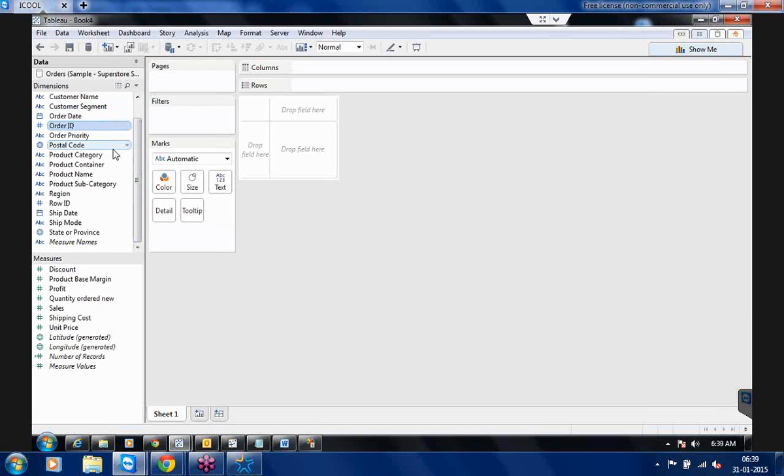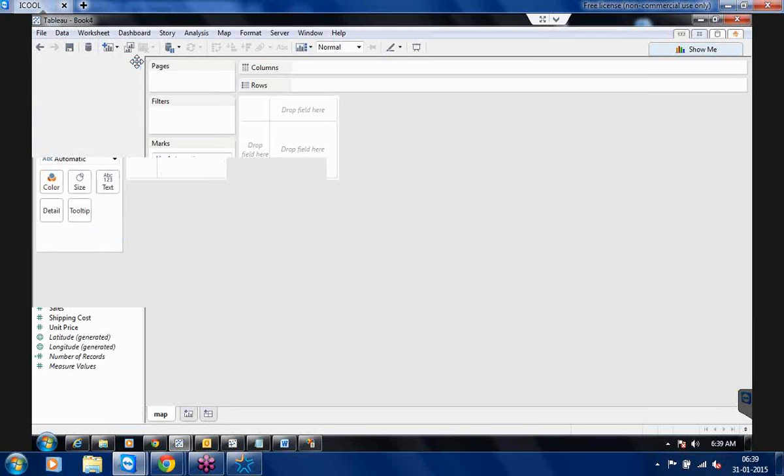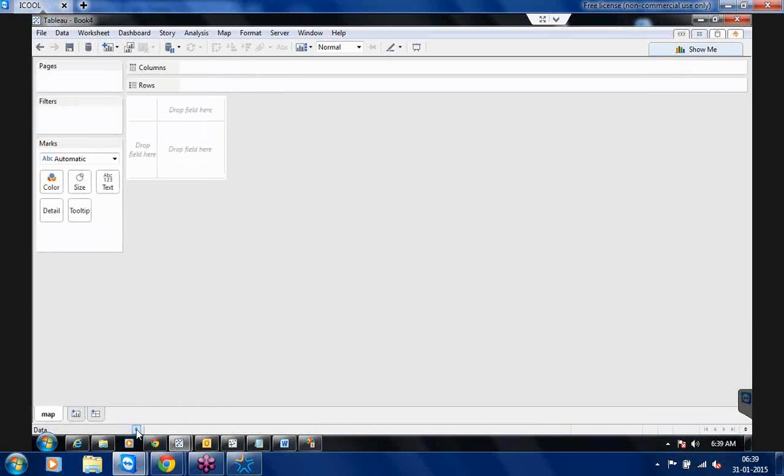Now I'm going to create two reports. One is a map report. For the map report, I'm going to click on state province directly, and before creating a map report, I'm just discussing the basic template, the basic screen details. And this is the data source screen. We can also hide it like this, and you can see from here.